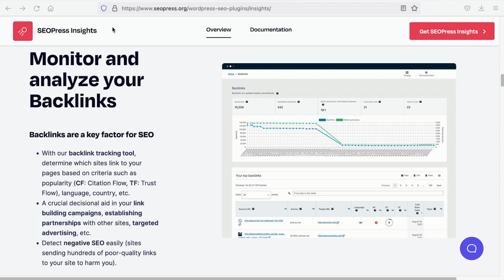Now, backlinking is one of the pillars of search rankings. Having a prominent site linking back to your article builds authority and it's a signal to search engines that your content is trustworthy. The SEOPress Insights plan has this backlink checker to see who or what websites are linking back to you. It is a very useful tool, especially sites that are focused on building authority in their niche.